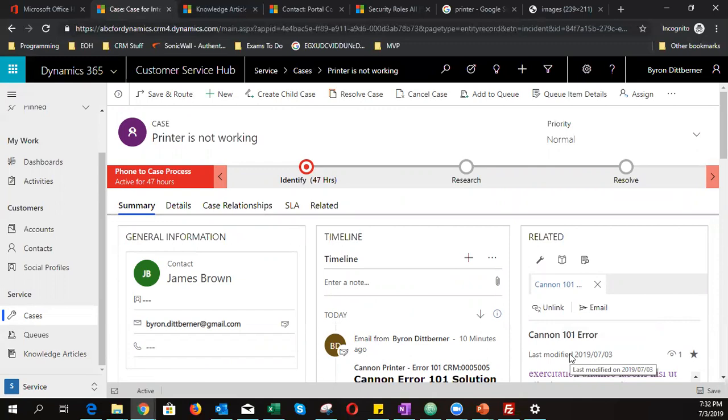So linking the article, let me tell you about this cool feature. Linking an article provides the knowledge managers an oversight of which solution articles have been used to provide solutions to cases. So in other words, let's say, for example, throughout the course of the day, you work on 40, 50 different cases. And then at the end of the day, or a month or a week or whenever, they go look at the article, they can see which are the most common articles being used. They can also see against which cases these articles were associated. And then they can get quite a clear view of the entire cycle of what is happening with the customers.